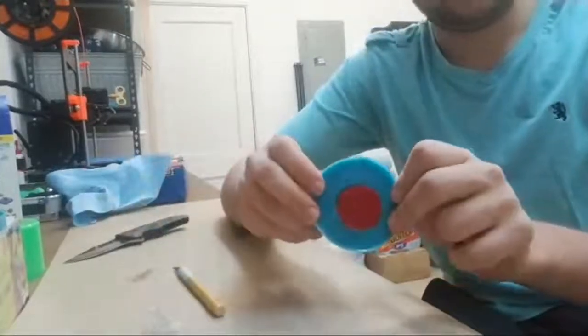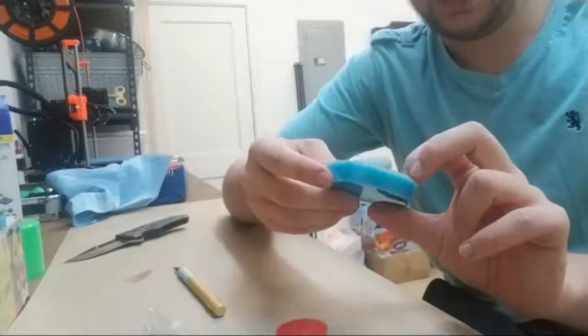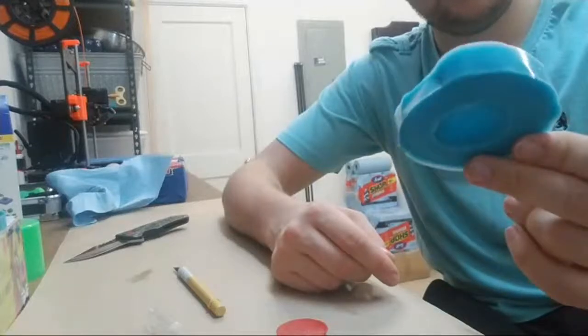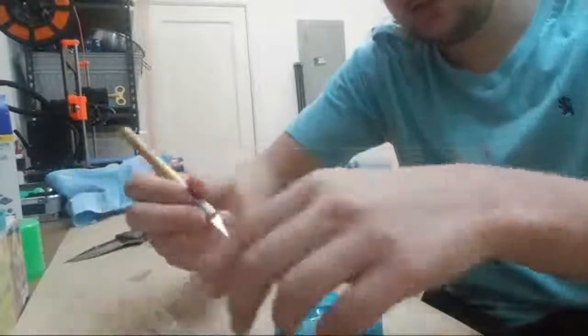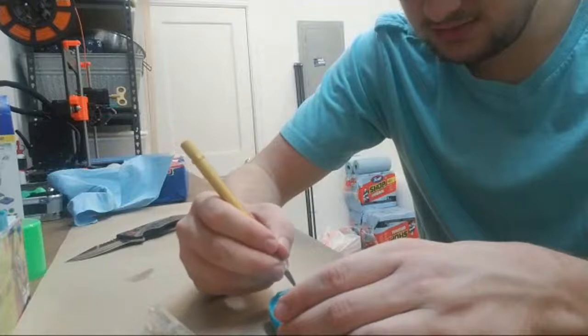Or maybe I should pop this off first. And see. Yeah, that's what I'm talking about. Look at that. Look how smooth that is. Woo! Awesome. Okay. So, let's just clean up this edge really quick with this X-Acto knife, just to make it look a little better.